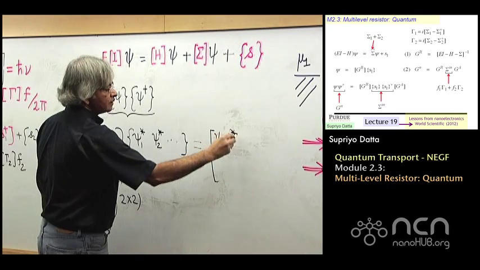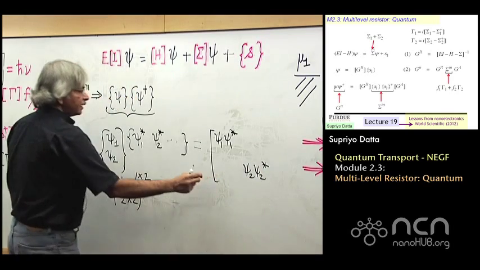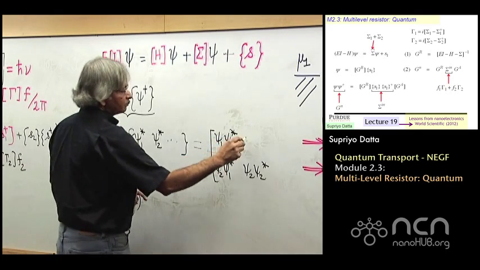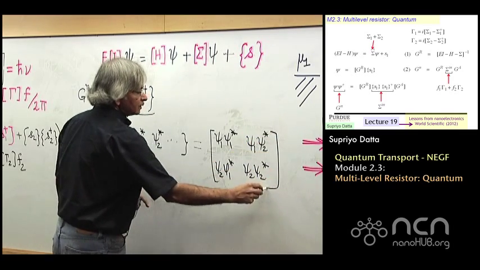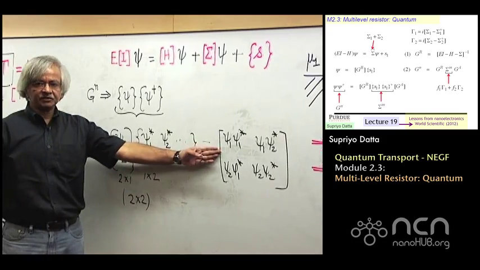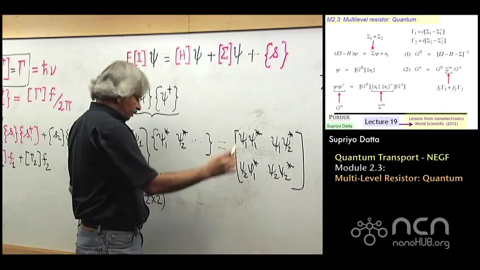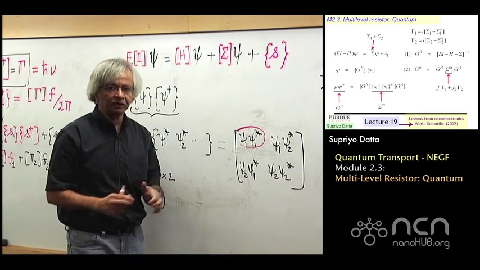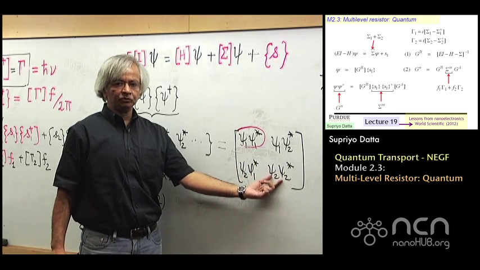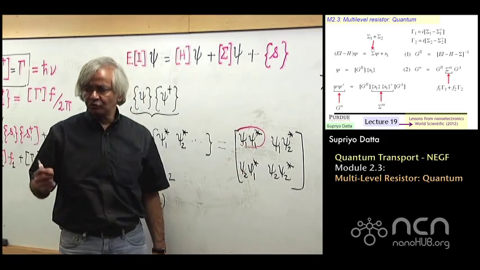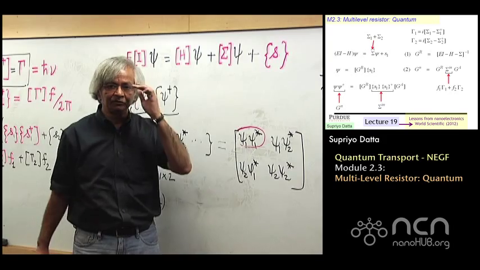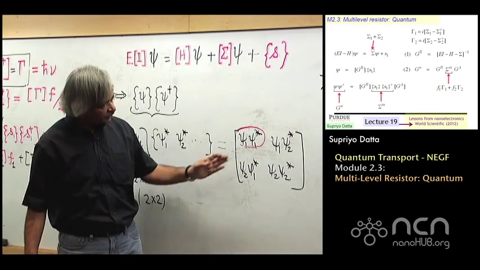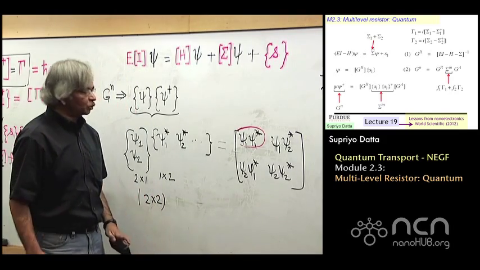And that matrix would look something like this. Psi 1, psi 1 star, psi 2, psi 2 star, and this point would be psi 2, psi 1 star. While that point would be psi 1, psi 2 star. So this is the matrix as it would look like if you had two points. And you see that first thing you could interpret as wave function squared at point 1, number of electrons at point 1. This would be like number of electrons at point 2. And then, of course, you have these off-diagonal terms which don't have a simple interpretation. It is about the phase relationships between 1 and 2 and so on. They lead to all kinds of measurable effects, but that needs more discussion. So the thing is, if you just want the number of electrons, you look at what's on the diagonal.